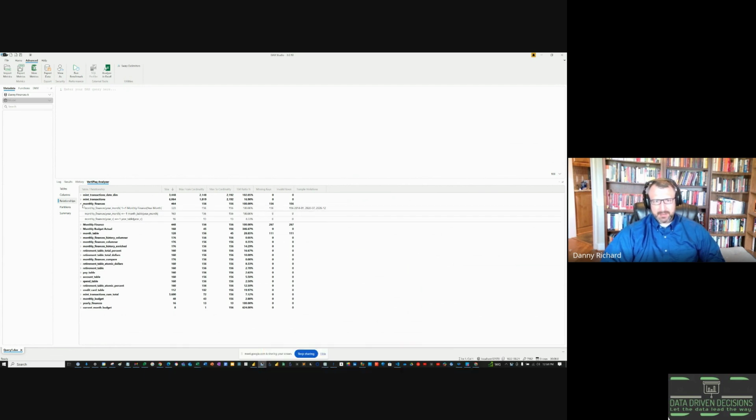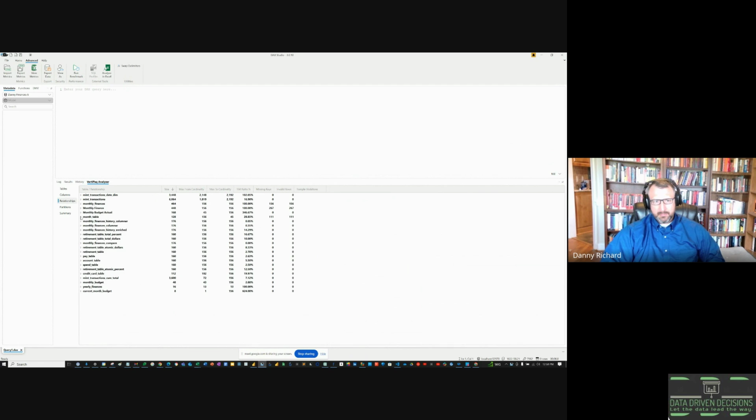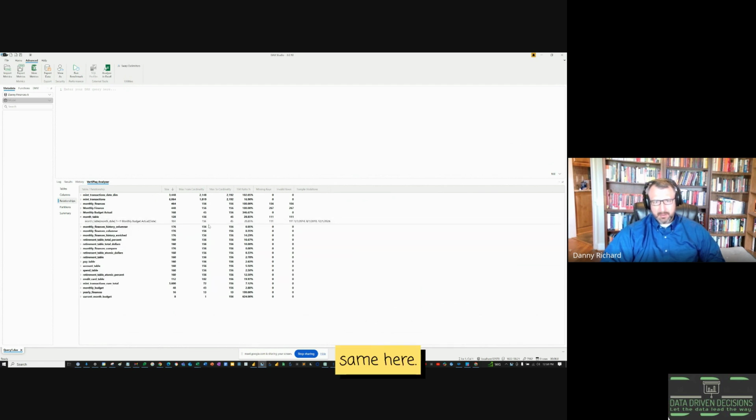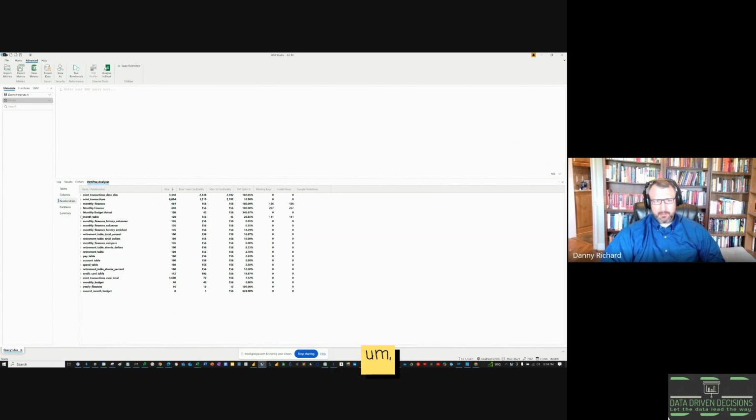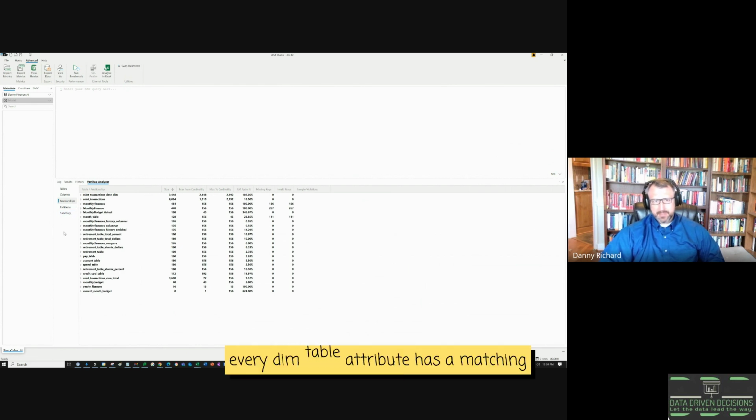That's fine. Same here. Not a big deal. So, there are some row violations. It's not like a closed model where every dim table attribute has a matching dim table attribute in every fact table.